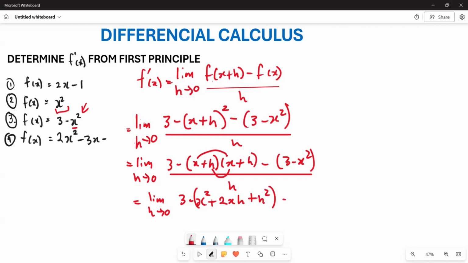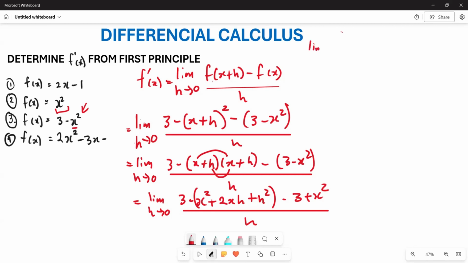Then this is going to subtract what? This is subtract 3 plus your x squared. Remember now I multiplied by the negative from outside, right? Then over h. So what is going to be this one? Remember here the outside there is a negative. So which means basically this is the same as your 3.